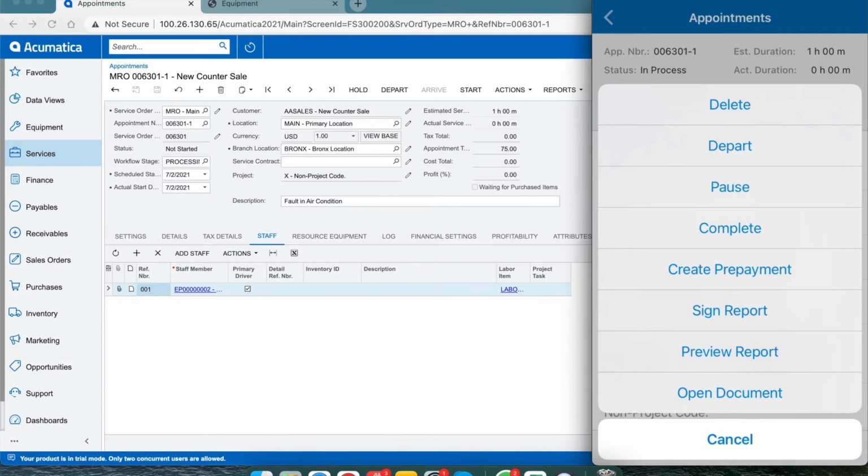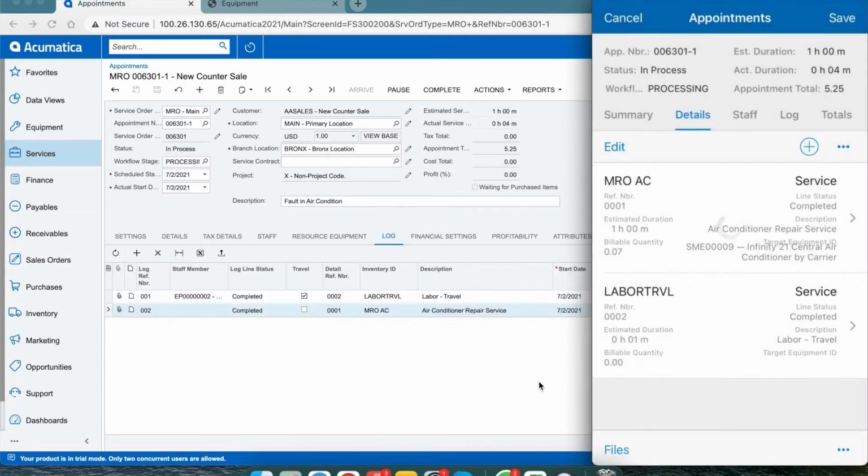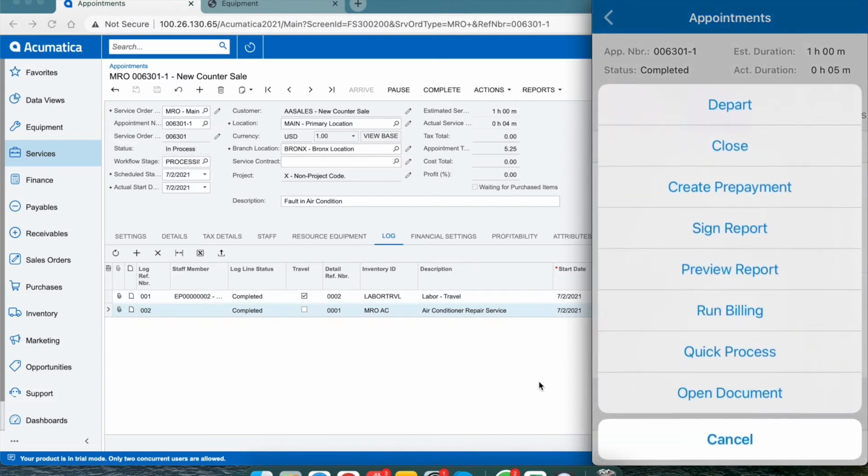Once that is done, you can go ahead and complete the appointment, attach your customer's signature and whatnot, and then be able to generate the report with the customer signature.